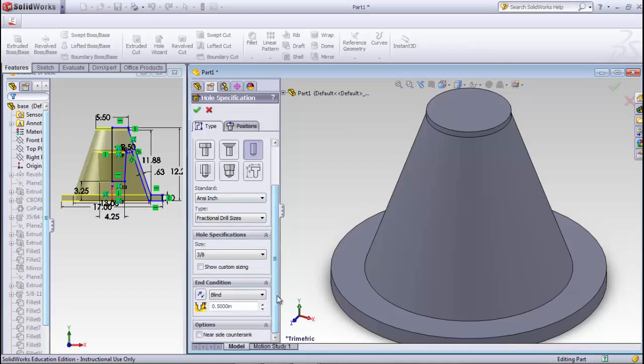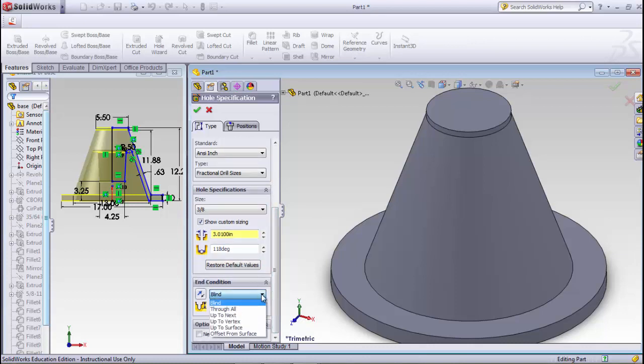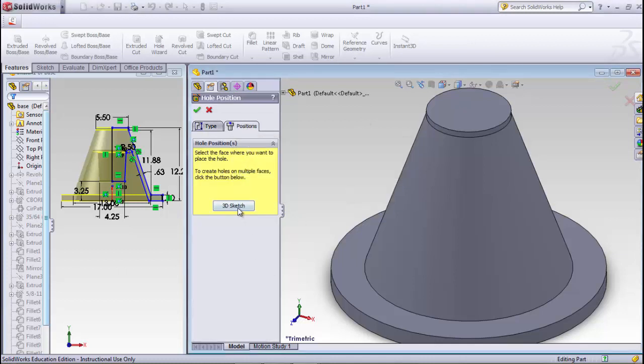The hole size on that is 3.001, so I'm going to say show custom sizing. 3.01. And then we'll go in here and blind, and actually that probably could just be up to next, or we could say up to a surface. I don't know that I want to go through all because there might be something added later. Let's see if up to next will do. It doesn't.